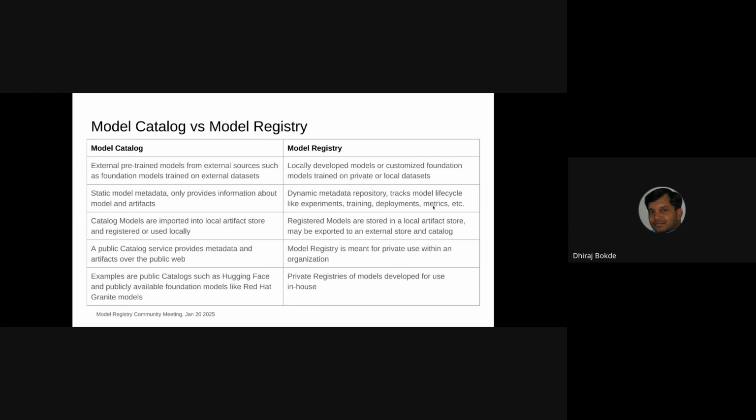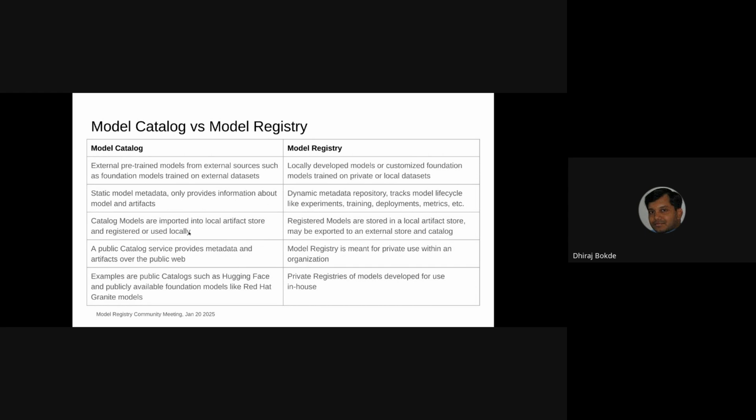And in the future, we could have the capability to even store information about metrics for things like hyperparameter optimization. That kind of information, and certainly that kind of audit log, is not available in an external catalog. That's only available in a local model registry, because that represents the model and its life cycle, what it has gone through in its life within a particular user's deployment or environment.